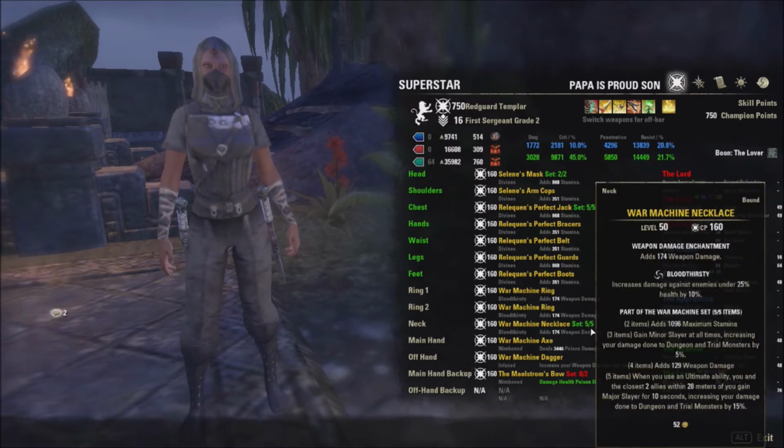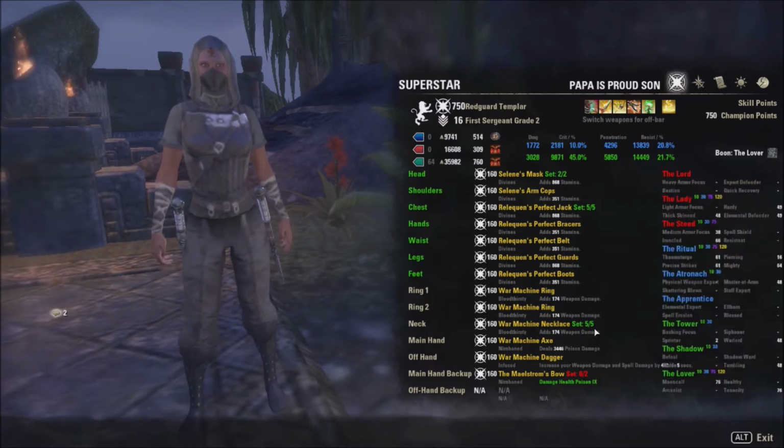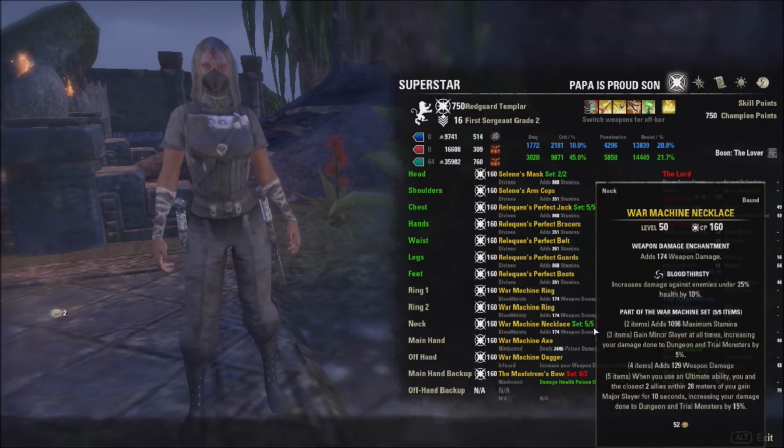Second set is always going to be War Machine. War Machine and Advancing Yokeda do roughly the same damage this patch. It roughly adds about 3 to 4k. However, War Machine gives you Major Slayer to 2 allies as well, which makes it quite handy. It's always buffing your group.